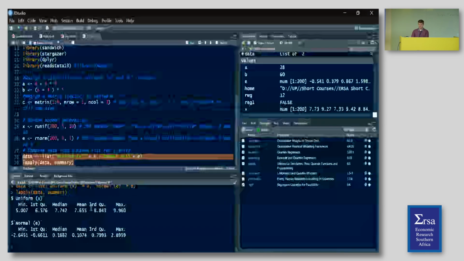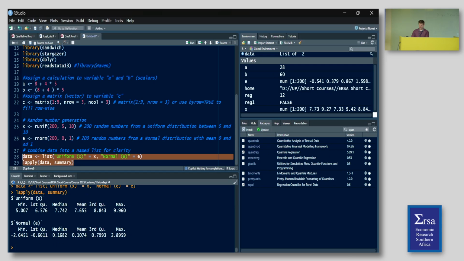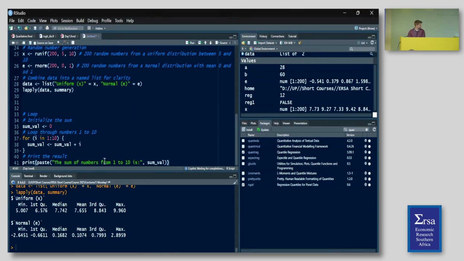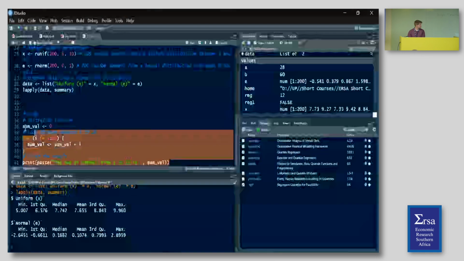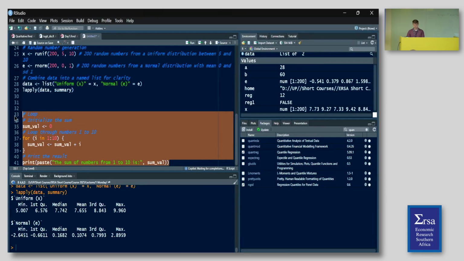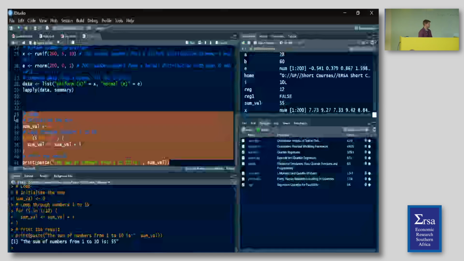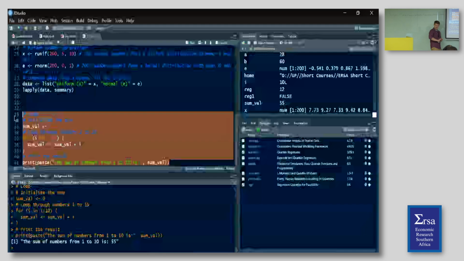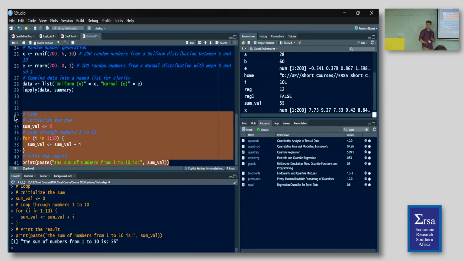Okay? And then the last, like I said, especially if it's just output that you're trying to display to someone else, you don't need it to be in a fancy table, but you need to have some information on it. So let's see how this is here. I'm just going to do a simple loop over the values. But the important thing is, if you're doing this for a supervisor or for some of your work, and you just want to present a quick, easy output, it's not meant for the papers, it's just meant to give them some idea.